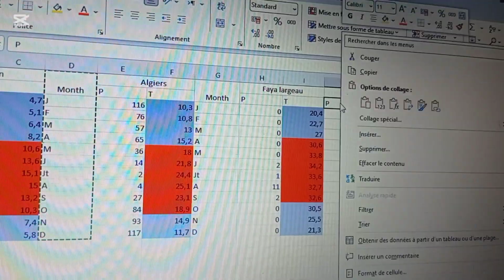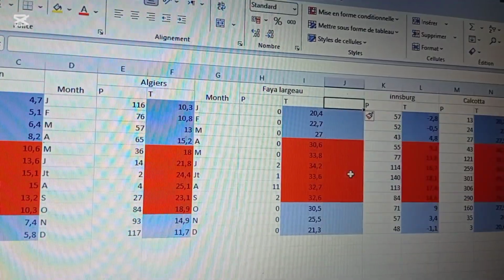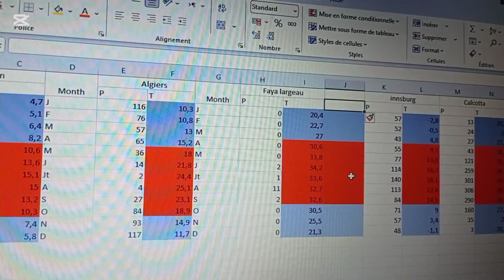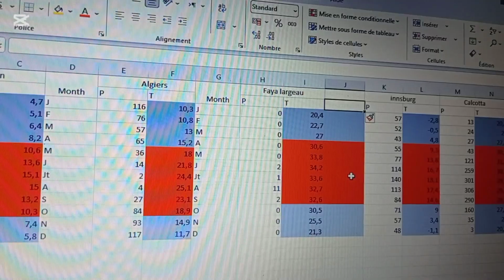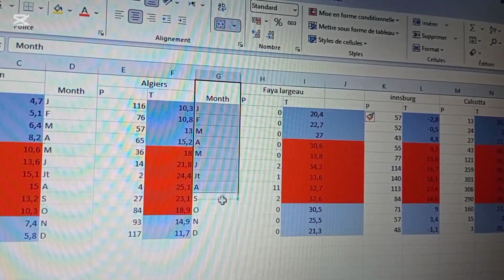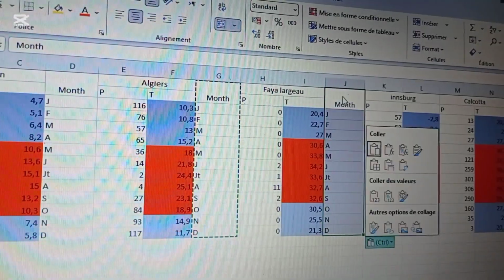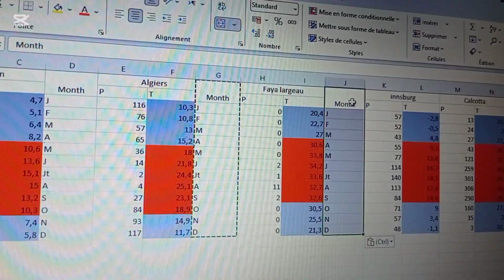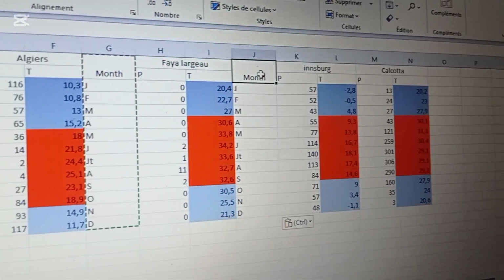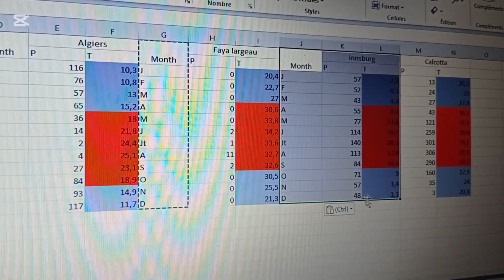Now for the station of Iceberg, same thing, just insert a column, months, copy paste, and then we'll select the data going from months to temperatures.